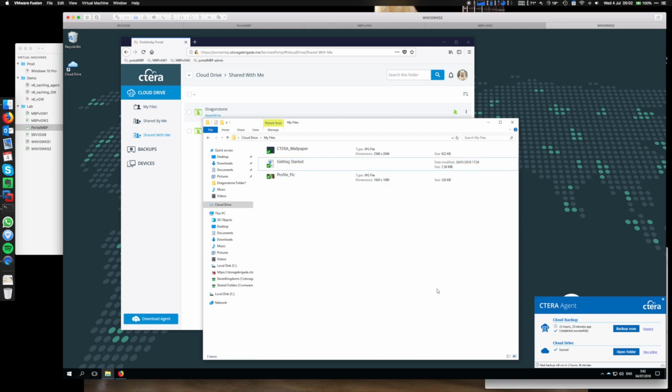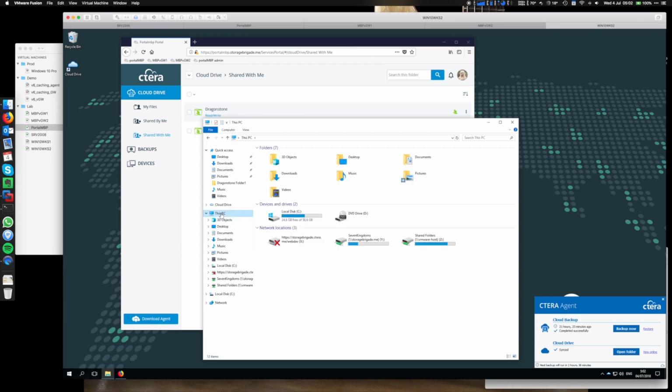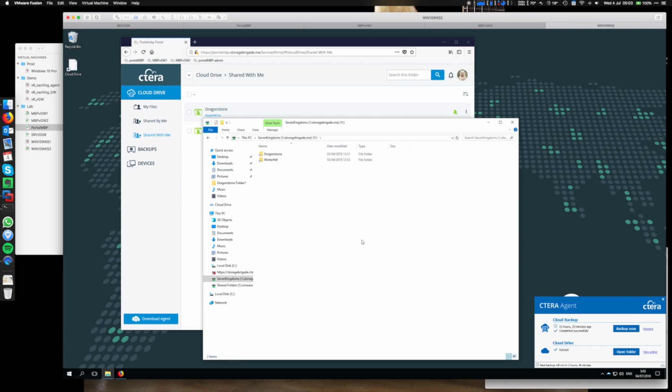Now let's imagine that she's already at the office, or in the Seven Kingdoms. She will map a network drive that is pointing to the DFS share, and in the background, the DFS share is pointing to a couple of shares called Dragonstone and Winterfell that are set up in our gateways. So she maps the Seven Kingdoms share. Once she clicks on it, she will see the Dragonstone and Winterfell shares or folders. She can go through the folder and see the files that are inside.